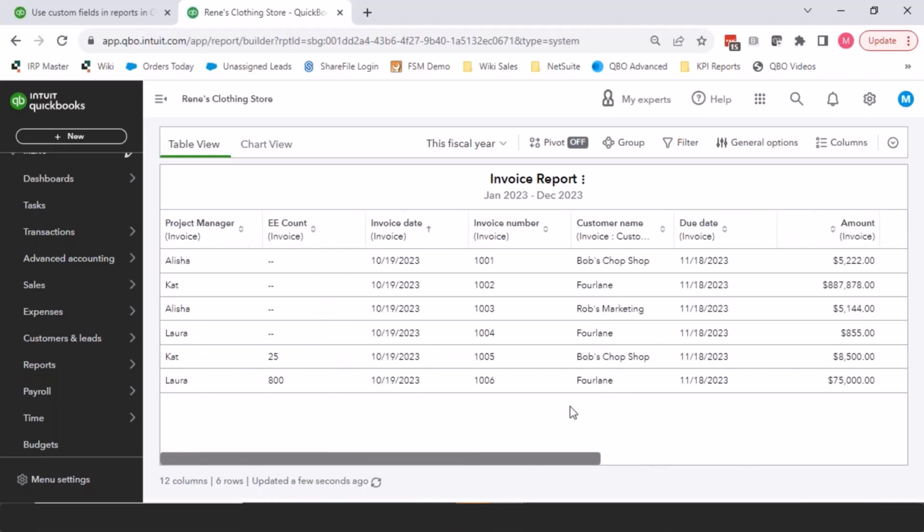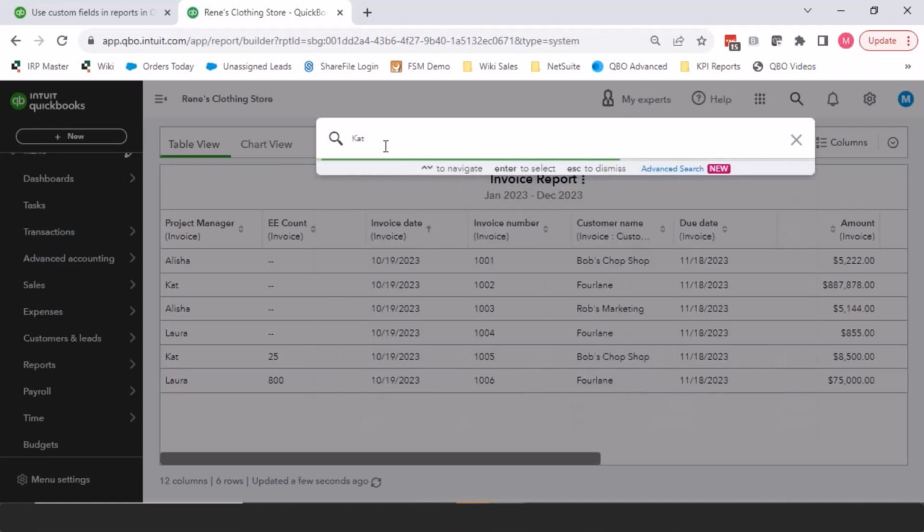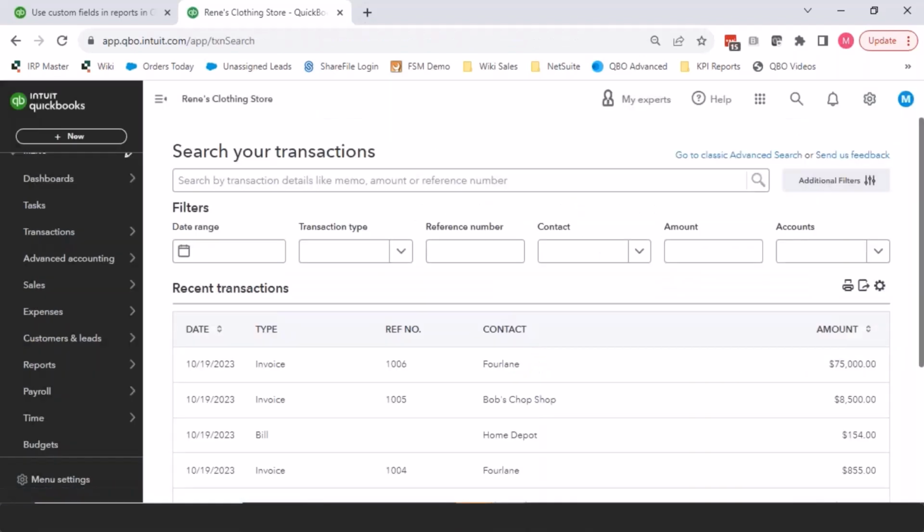The last thing about custom fields I wanted to show today is the search. Up top here, if I start typing, let's just say Cat, because that was one of the people we showed here. If I type Cat, I don't see anything. Cat's not showing in here. But we do have this advanced search area over here, which I couldn't get to in my other sample demo file.